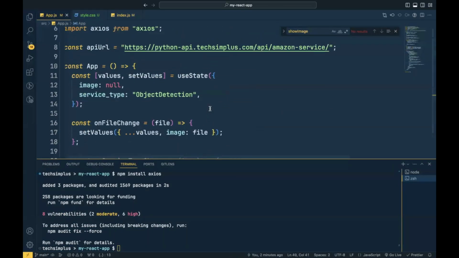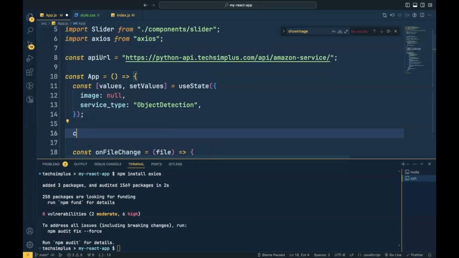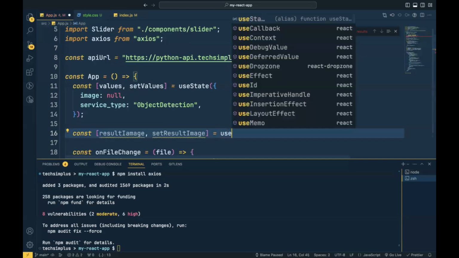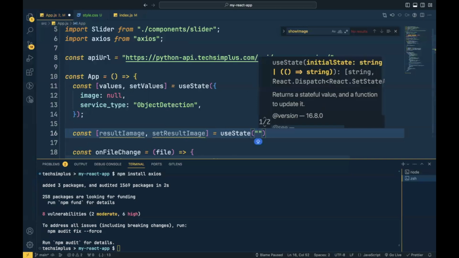Simply create one more state variable, const result image, and here we will say set result image equals useState. By default, nothing.